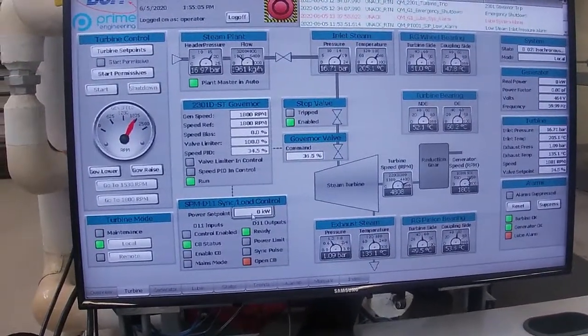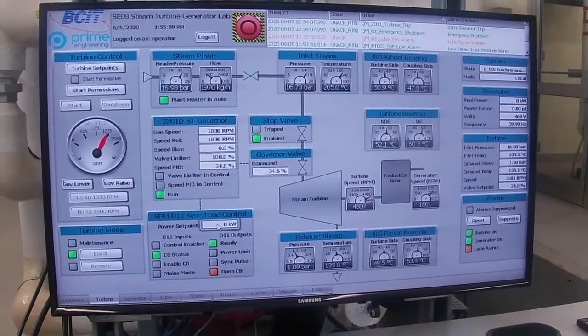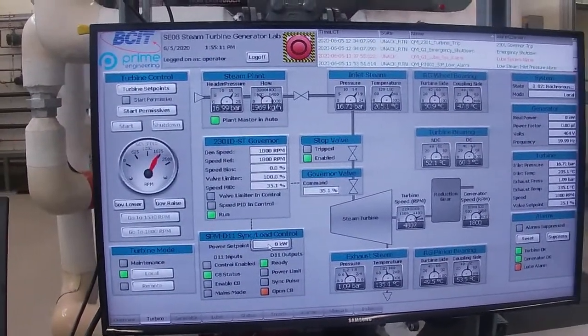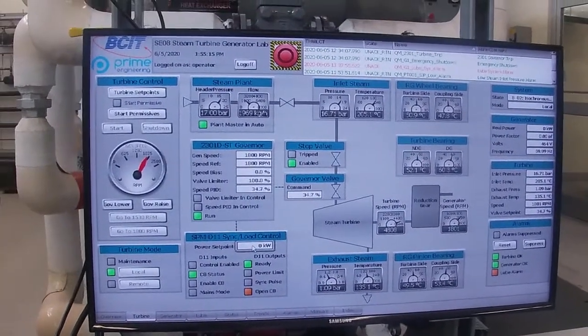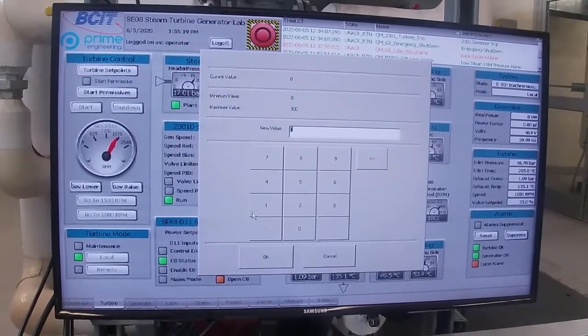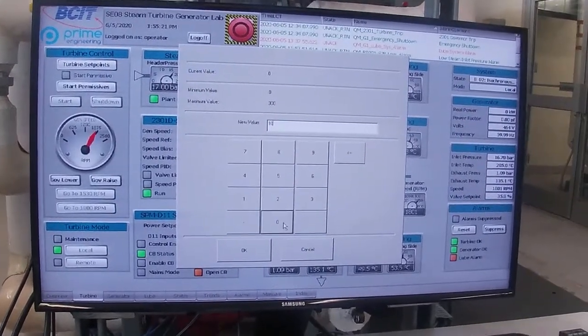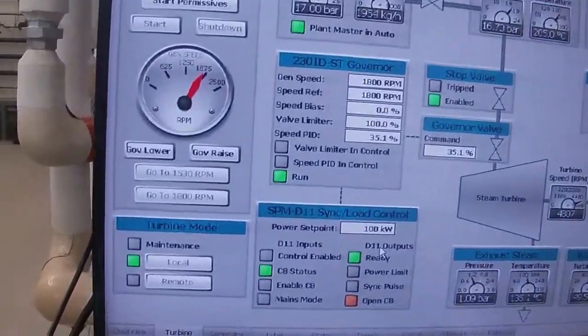Okay, so the next step is we have to enter a power set point. So I'm going to enter 100 kilowatts. The maximum that our generator can produce is 300 kilowatts. We won't go that high, but I'll put in 100 kilowatts for a set point. And there's our set point now at 100 kilowatts.